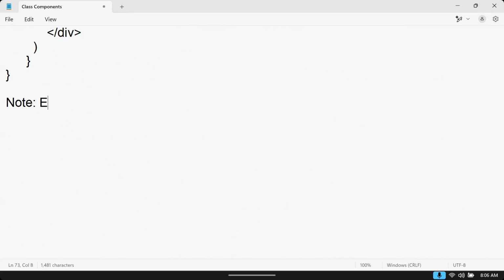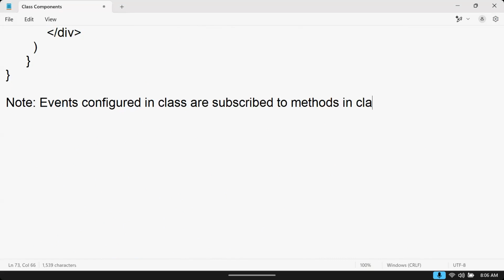Events configured in class are subscribed to methods in class.